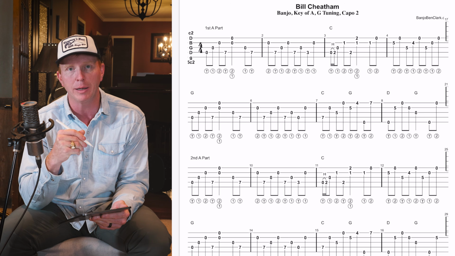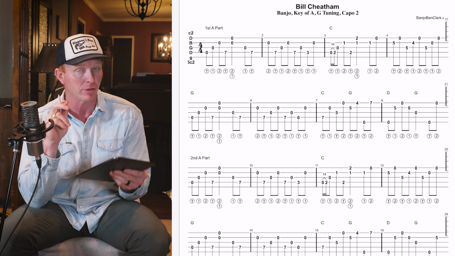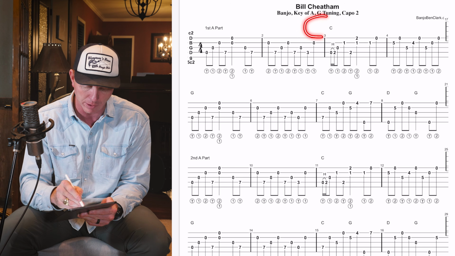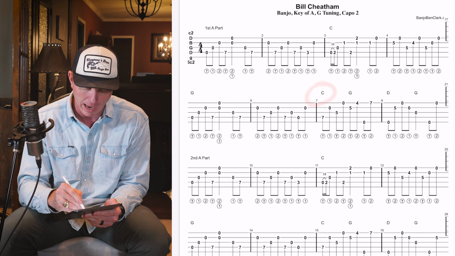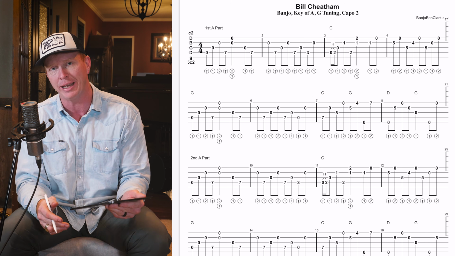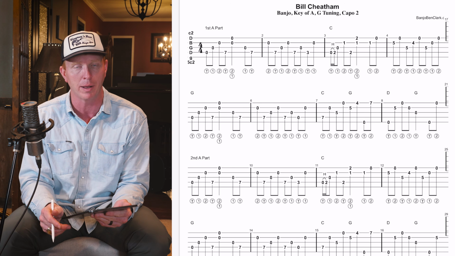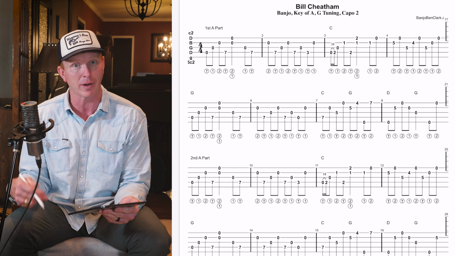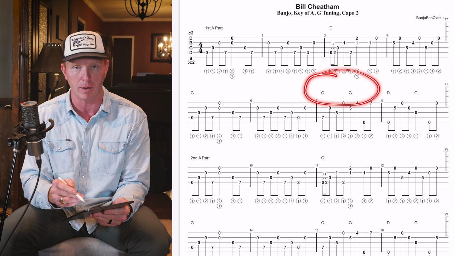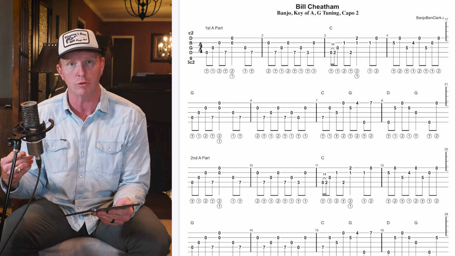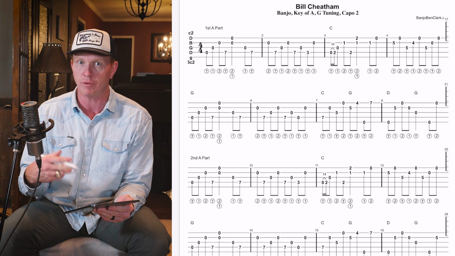But because we're dealing with chords out of the position of G, you'll notice that whenever I put the chord changes in the song, I'm using the chords in the key of G. So these are not the same chords that a mandolin player or a fiddle player would play. But if you're playing with a guitar player and they're capoed up too, these are the same chords there. So if you wanted the chords in A, you would just move them all up 2 frets or a whole step.